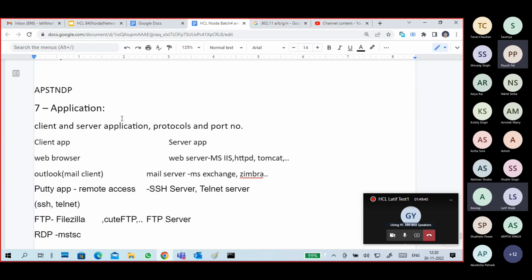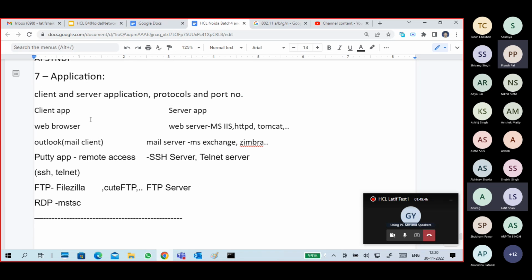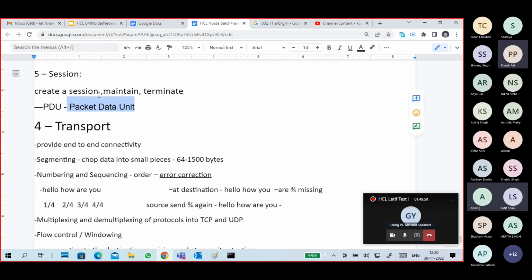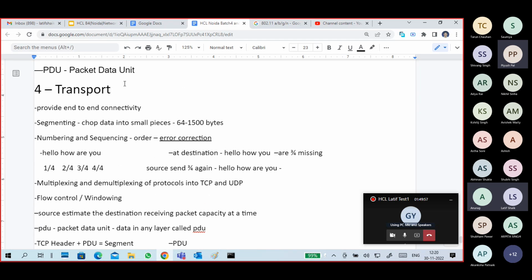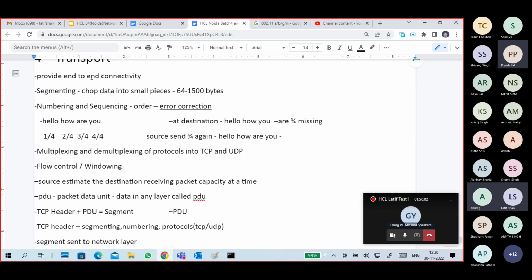Each layer transfers its PDU to another layer, like the application layer data to the presentation layer, presentation data to the session layer. So these PDUs are transferred from one layer to another. Same thing, the session layer PDU is transferred to the transport layer.